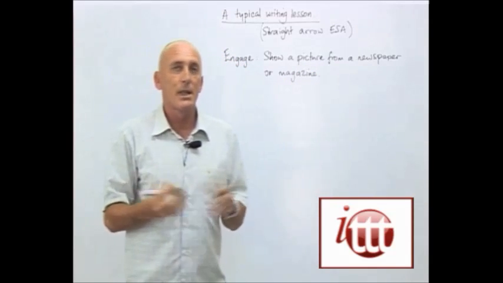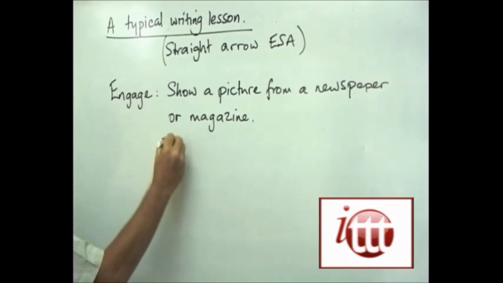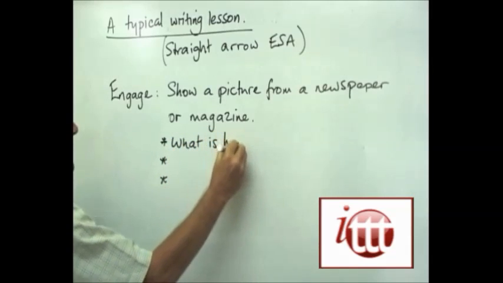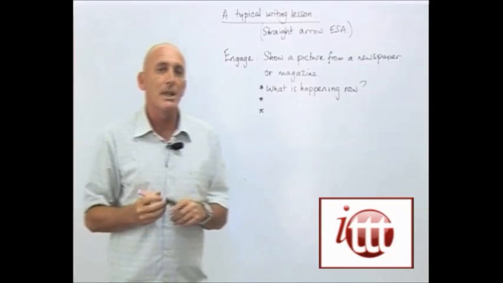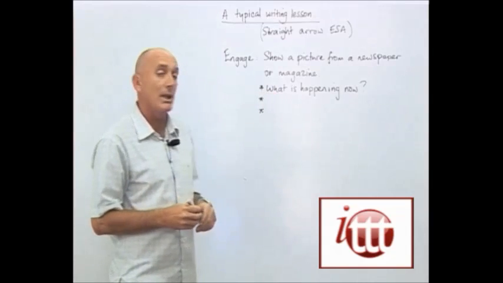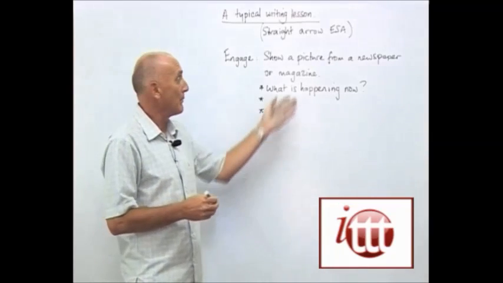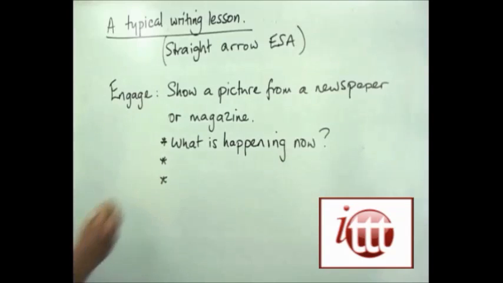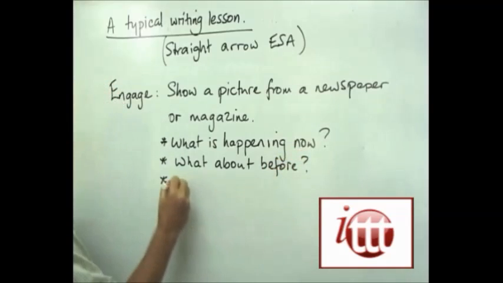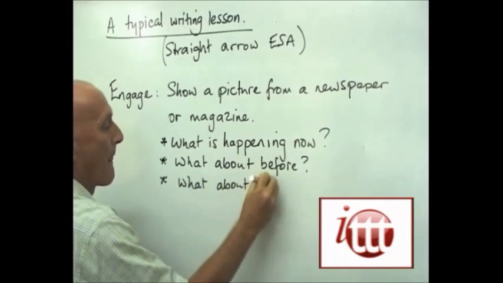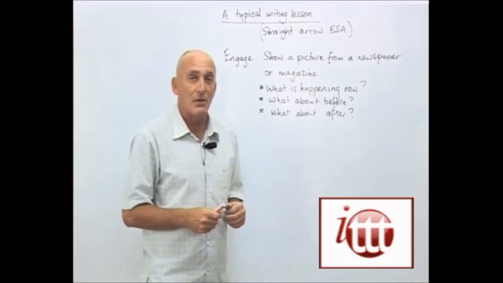We show a picture first of all, taken from a newspaper or magazine, and then we can ask the student some questions. From looking at the picture, we can ask them if they can tell us what is actually happening now, as shown by the picture. Then, we can generate a bit more interest by asking them to give us ideas about what they thought was happening before this picture took place, and what happened after. So here we're just trying to build up the idea of a sequence of events taking place.